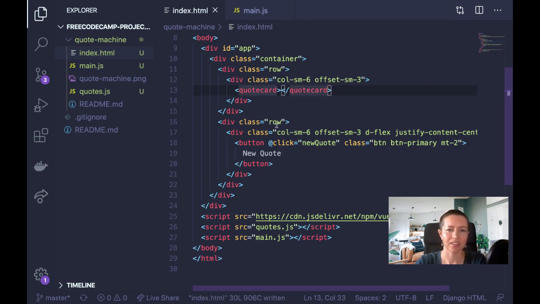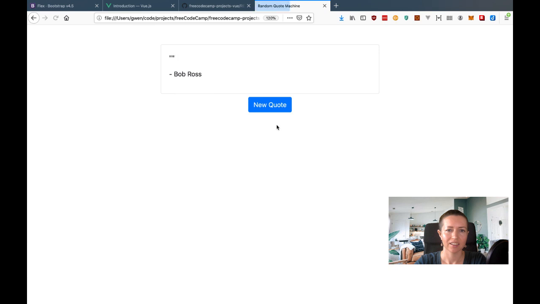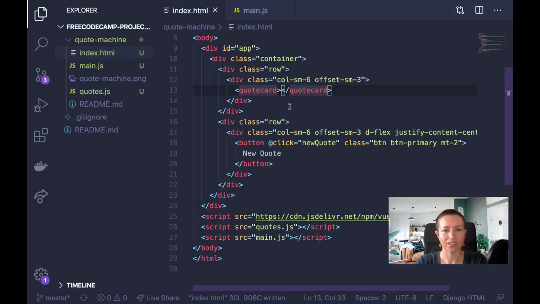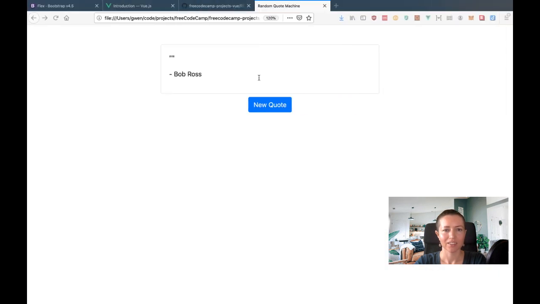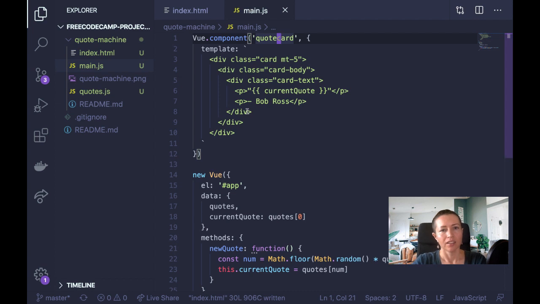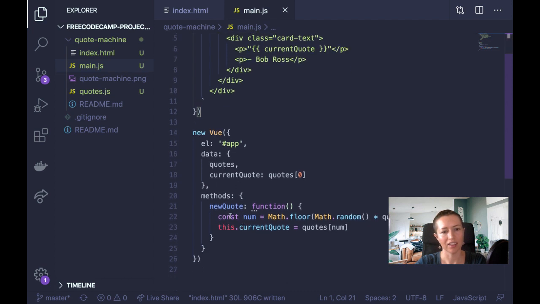See what happens there. Yeah, so the quote card is displaying. You can see because it still has the card there, but I guess it's not seeing the variable because this is over here on the data and methods over here.